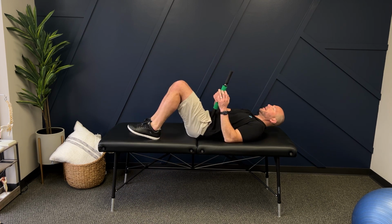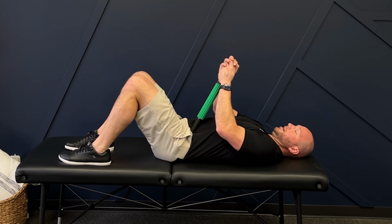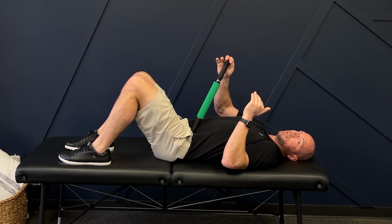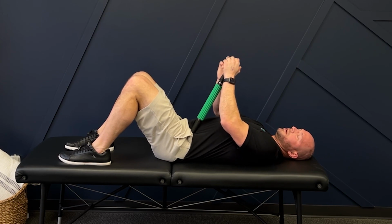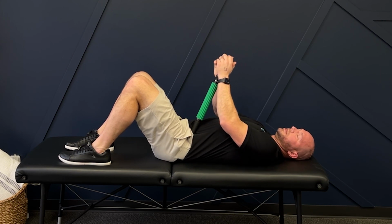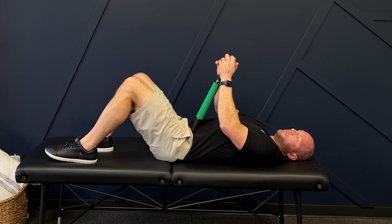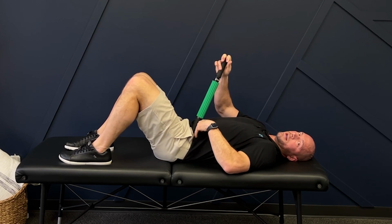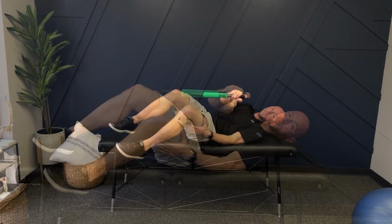So I'm going to lay down right here, bend my knee, and I'm pushing out into that psoas muscle, and I just put pressure on it. Each one of these releases of muscles, I want you to hold for about a minute. So I'm digging down into this muscle right here, just gliding it a little bit, pointing out to the side. And so I'm loosening that up. If you don't really feel it right there, you should, but if you don't feel it, it should be a little bit tender. If you don't, you can lift this leg up and you'll feel that kick back out. You'll feel a lot more pressure. So we do 1 minute loosening up that hip flexor so we can take stress off the spine so that we're not being pulled into extension.